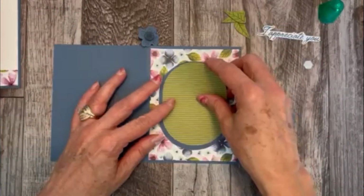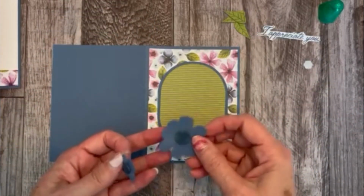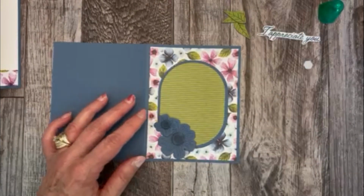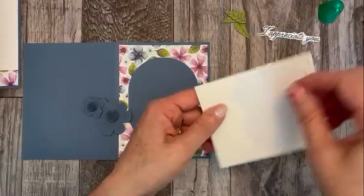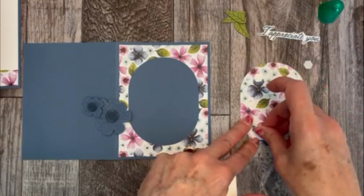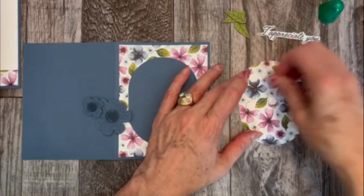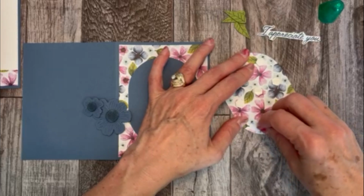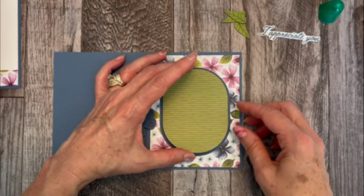All right, so what I want to do is I want this in the middle, but I want it popped up with dimensionals, but I want my flowers down here. So I'm going to just kind of put these together first, and then I will adhere it to this. So let me go ahead and pop this up real quick. This is going to take a few dimensionals here. Let's pull these off. One in the middle. Okay, so now I'm gonna just center this in my opening.